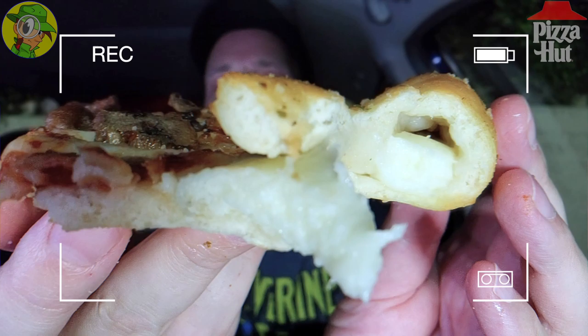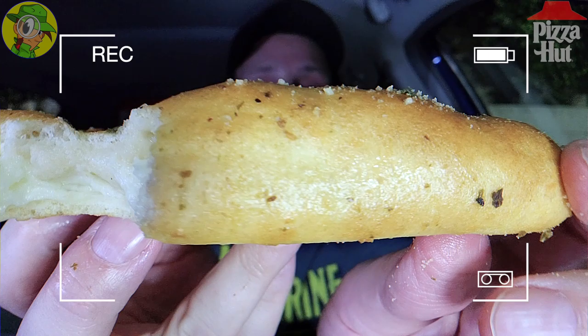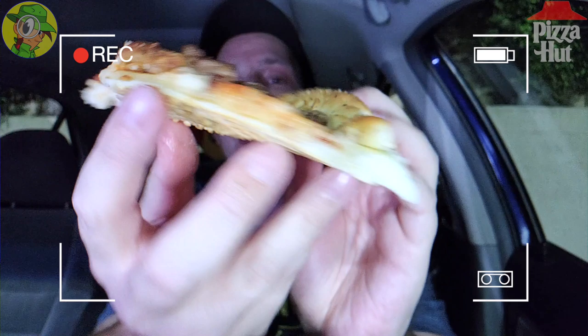I'm going to keep giving you as many close-ups as I can. It's a decent amount of cheese — pretty solid mozzarella — but I really want it to be just a little bit thicker. I'm liking what I have, don't get me wrong, and the value is high: $11.99 for a three-topping. It's as tasty as you'd expect. The main thing selling this right now, aside from what it is, is the price point — a three-topping large with stuffed crust is not a bad deal.